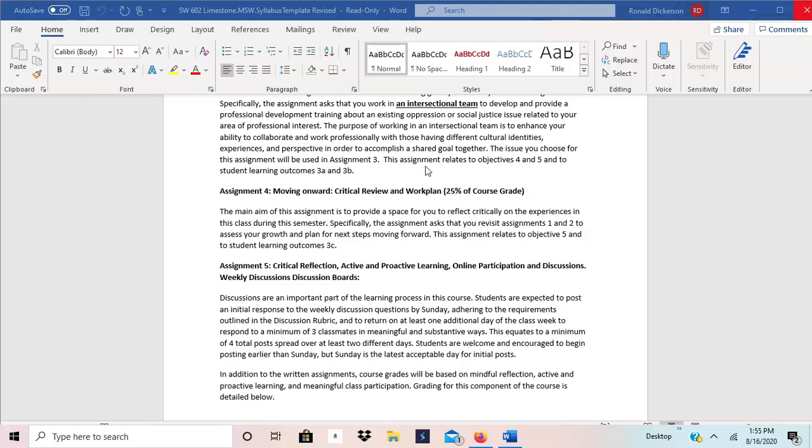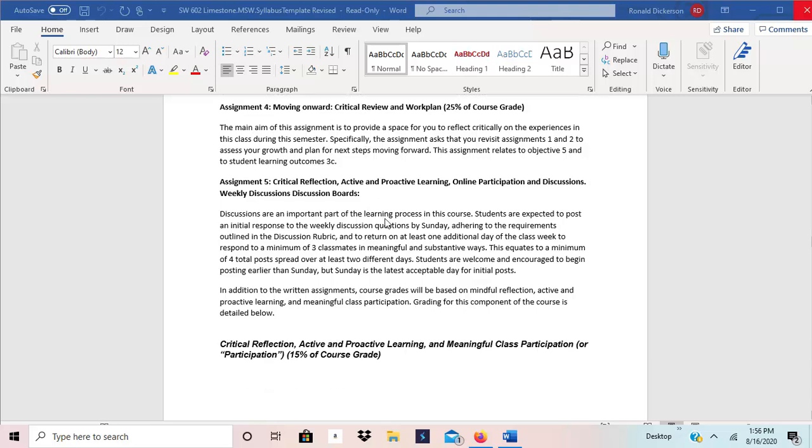Basically it tells you to revisit assignment 1 and 2 to assess your growth. So based on what I thought about in 1 and 2, now that I'm in assignment 4, what are my thinkings? Did any of it change? Is any of it different? Have I grown from my thought process in assignment 1 and 2?